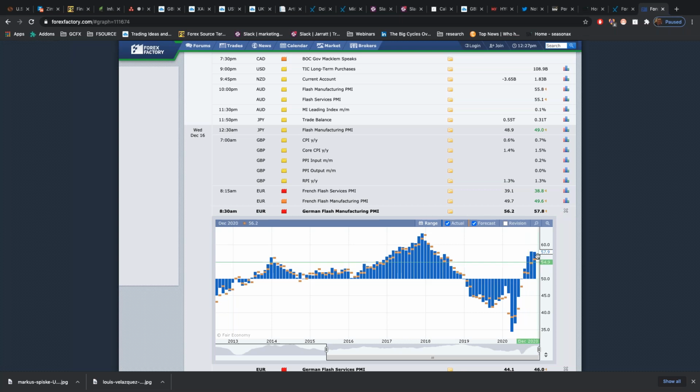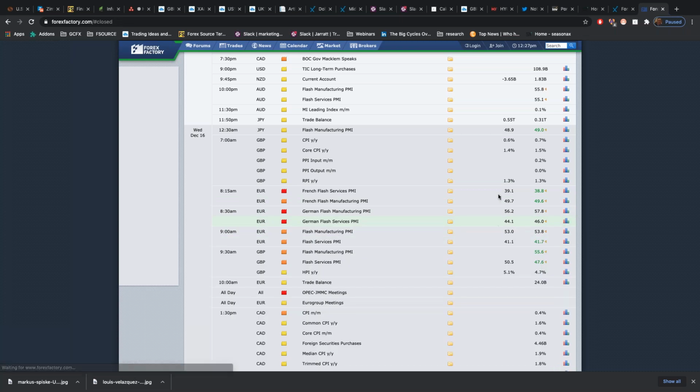If we see that picking up higher again, that's going to be good for risk sentiment. And obviously the market's going to be weighing in the latest COVID-19 outlook for Germany alongside manufacturing. The broad picture is that there is a recovery underway in Europe, but it's going to slow down for the first quarter of 2021. So that's kind of the basis of the market. It's looking at anything that's good in these PMIs. Anytime we exceed expectations, that's going to boost sentiment. So definitely want to be looking out for that.